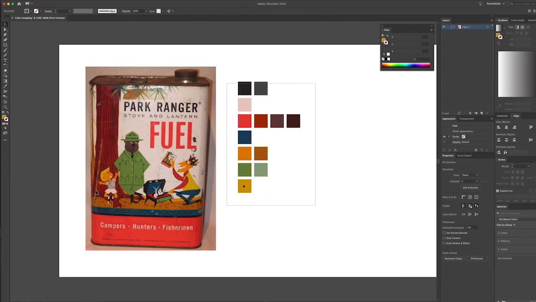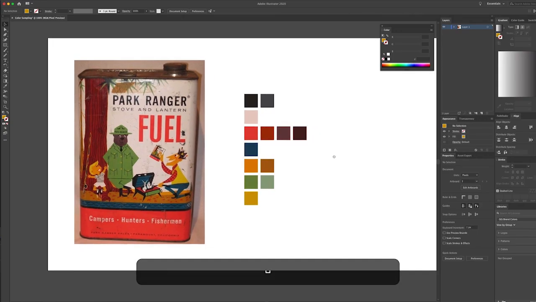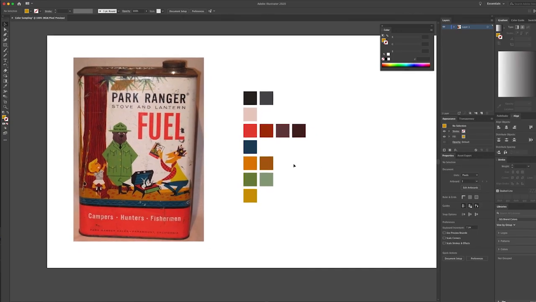Okay, so now we took this huge array of color that we initially sampled, whittled it down a little bit, organized it so it's easier to look at and structure and see what we're working with, and pruned the ones that felt a little too close in their value and hue. So now, looking at this, it seems like we have two different neutrals to work with, right? This creamy white and charcoal gray.